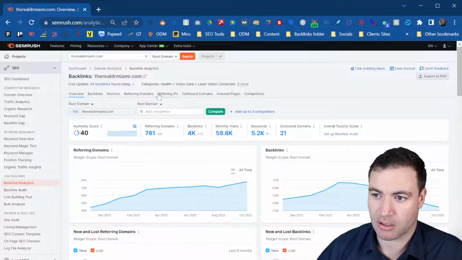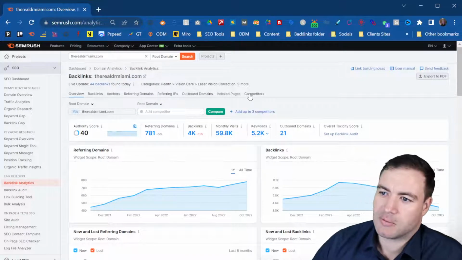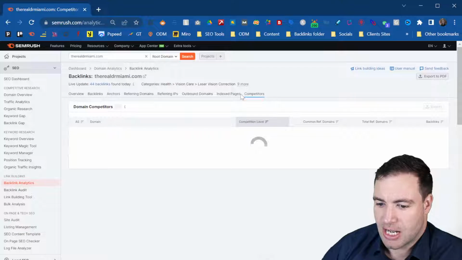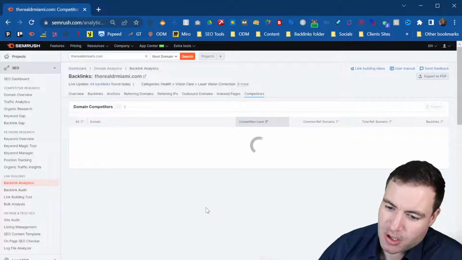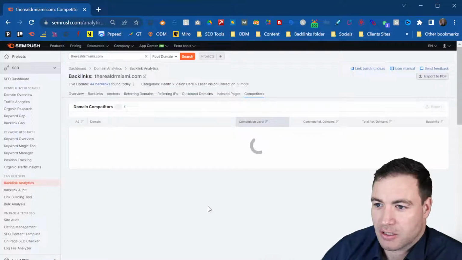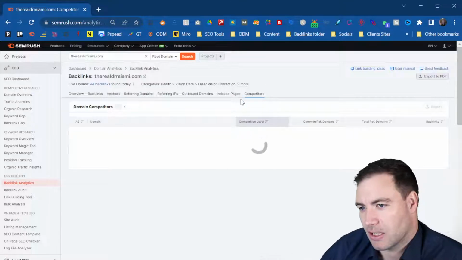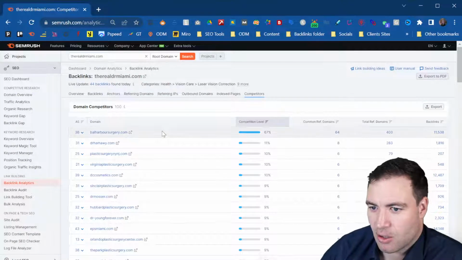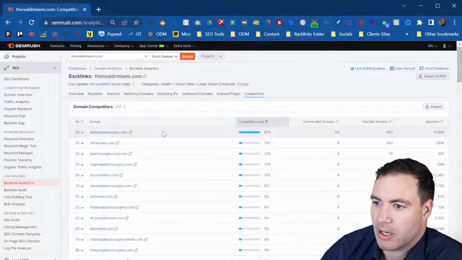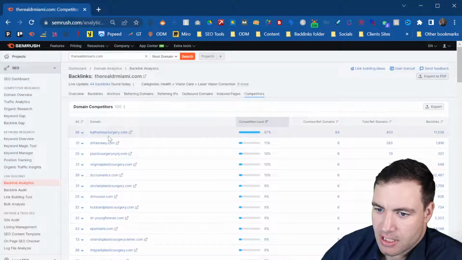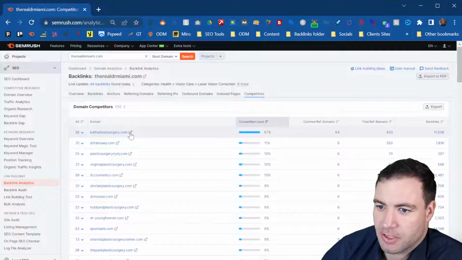Look at the referring IPs. When it comes to the other stuff, guys, this is pretty generic. If you're trying to figure out, spy on your competitors' backlinks, this is where you can have a little bit of an answer to see, okay, who else is matching this guy? What else do they have? So this literally domain, I'm pretty sure this was the 301 one.